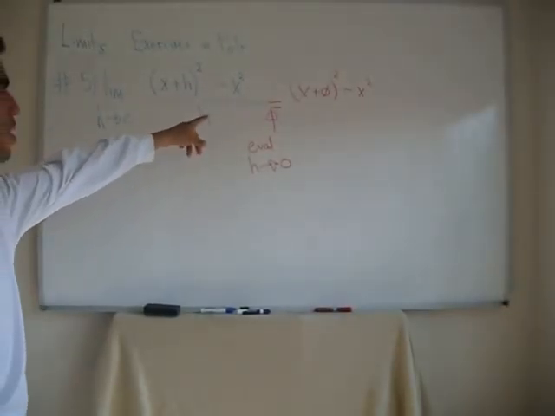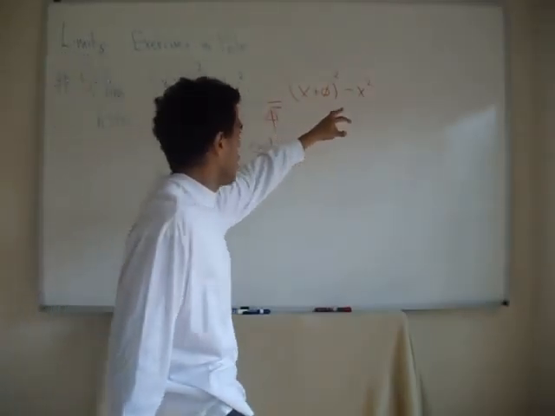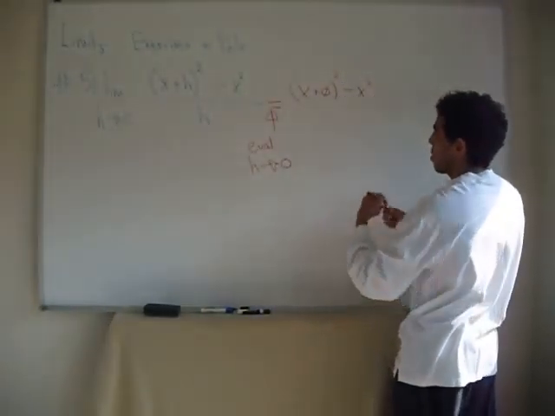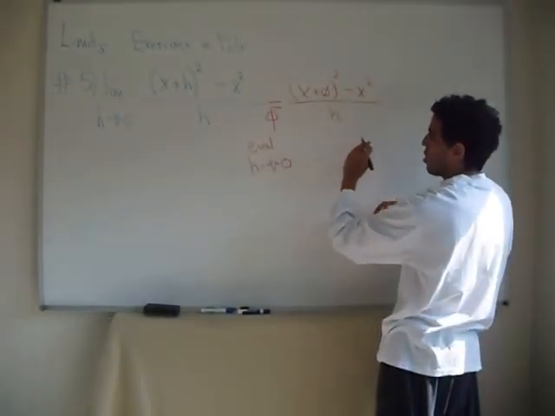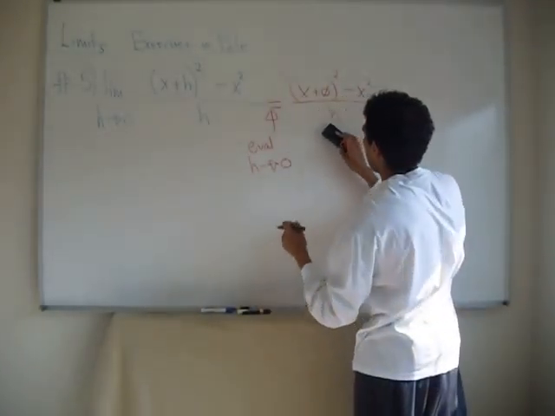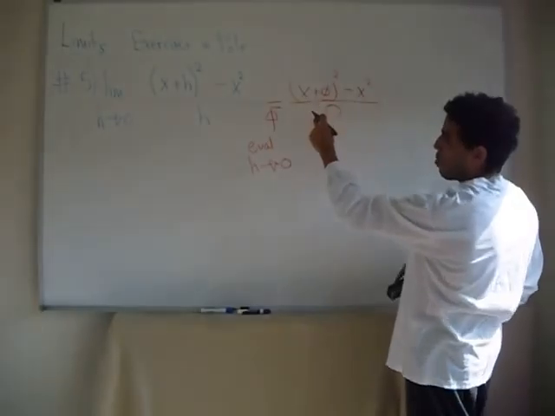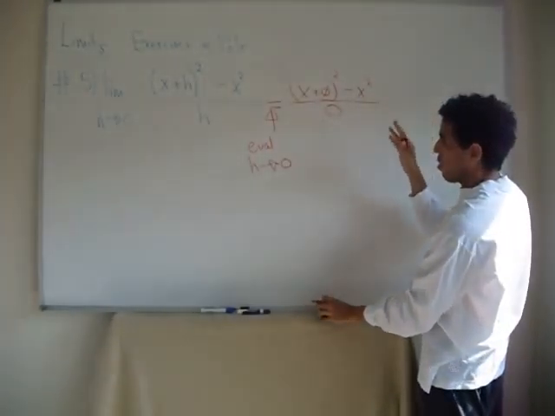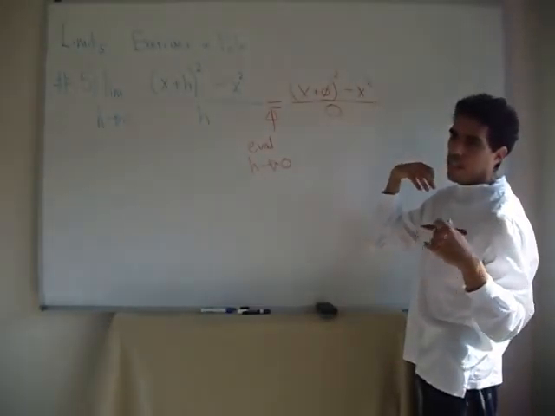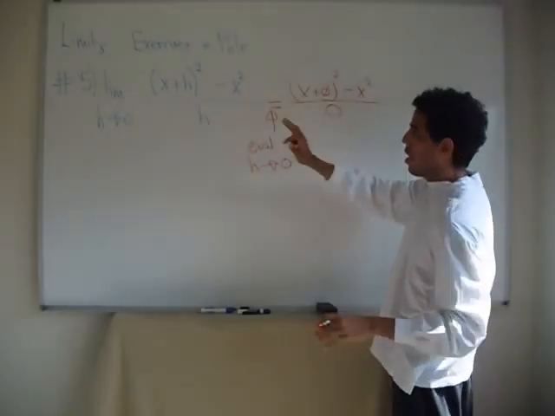So on top I'm going to have x plus 0, as you can see, minus x, and at the bottom h, and since h tends to 0, that's 0 at the bottom, right? So remember, in this case the variable is not x, alright? X is just whatever. Imagine x being a constant, okay? Just think about something else. The variable here is h.